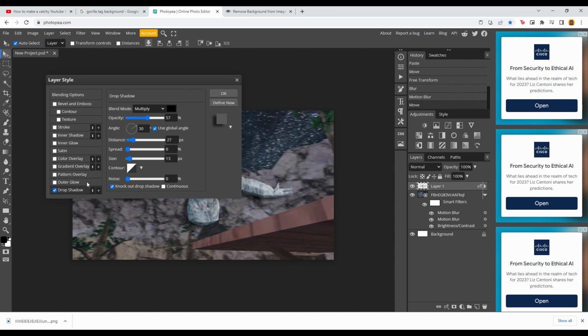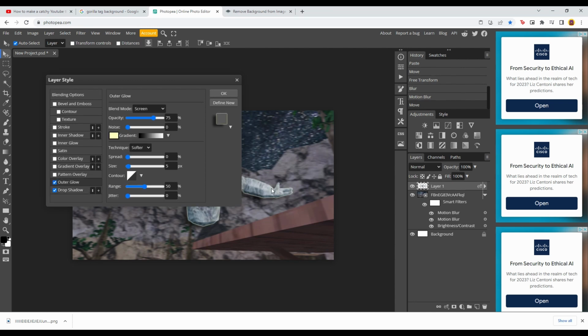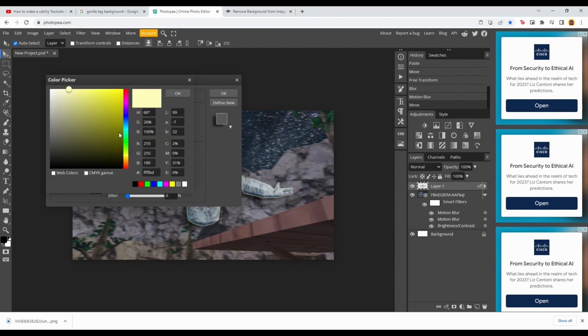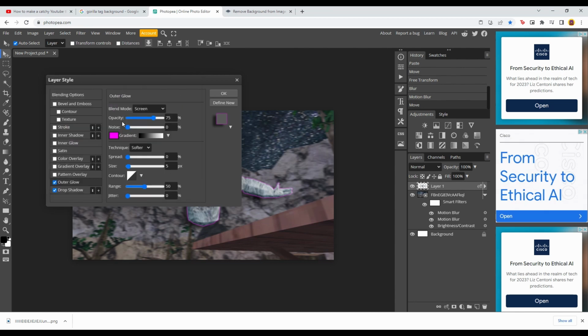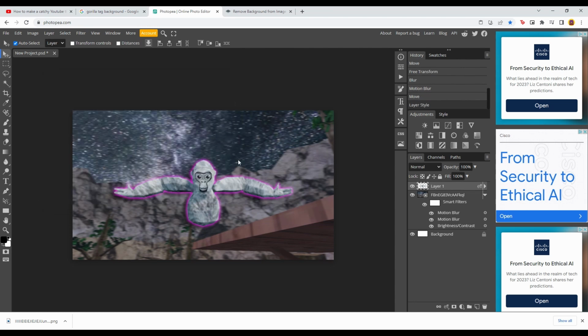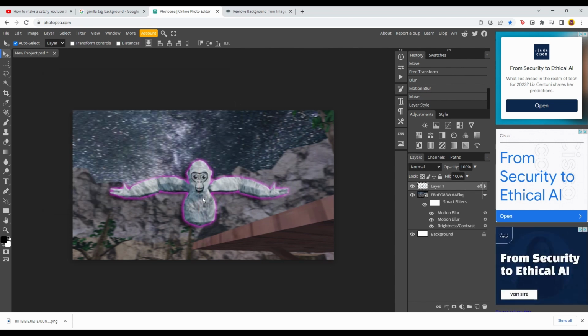And you could also do an outer glow, which makes a little glow around it. You could choose any color you want. Let's choose that. I like that. I really like that. Size, let's do not too much, but good enough. This looks kind of catchy. You don't have to do exactly what I'm doing, but you could choose whatever you want for that.